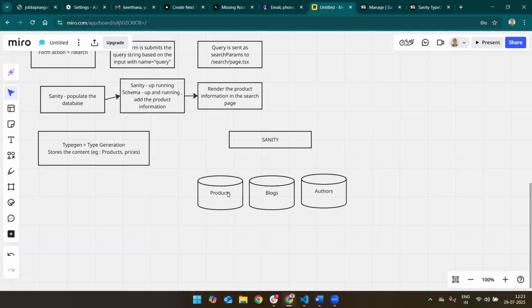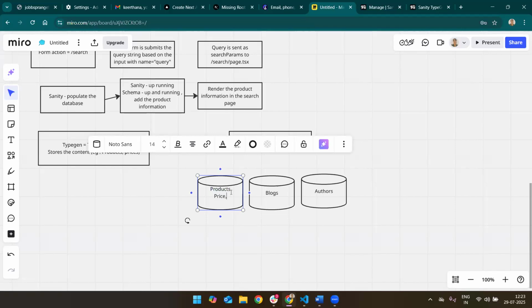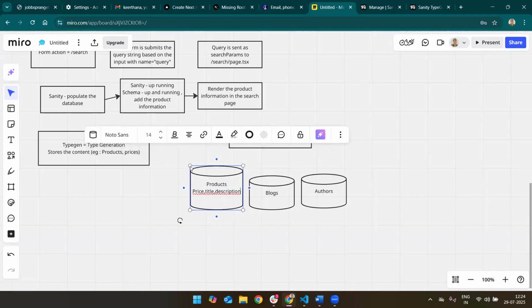For example, the products have something called price, title, description, and we have everything stored inside this product schema.